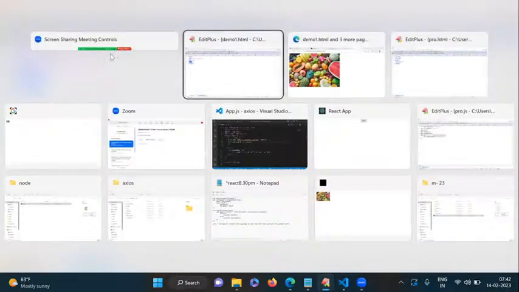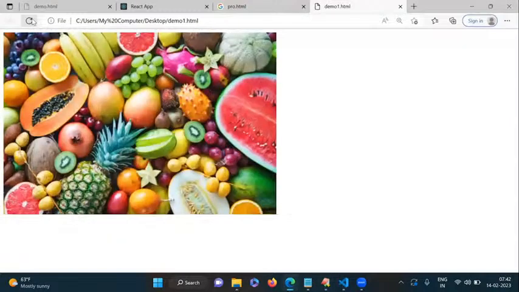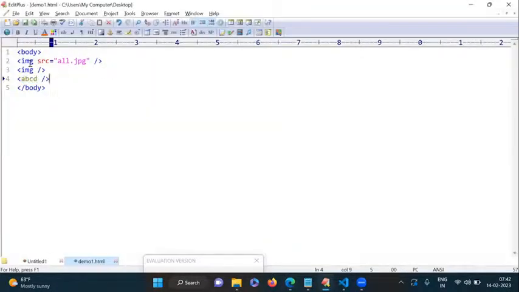Now if I refresh, we are getting no error and no information about the element. Like that we are using these elements here. Okay? So simple. Don't think too much about HTML. HTML provides different types of elements, and we place those elements as tags. Then the browser will execute those tags. That's all.